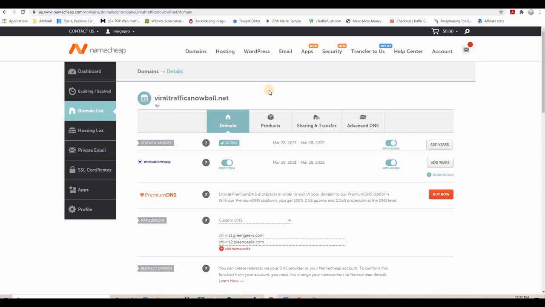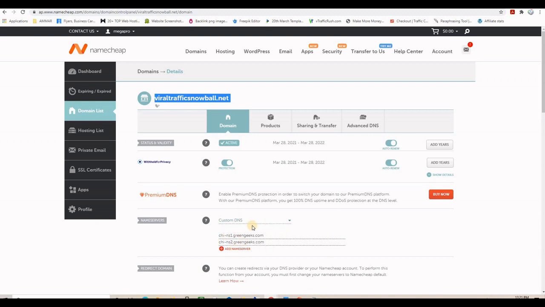And if you took the free domain from Green Geeks, you don't have anything to do about it. Everything is fine. But if you are like me and you purchase your domain names elsewhere, like in this example on Namecheap, then you need to go to the DNS settings for your domain name, this one here, and then make sure you put the name servers from Green Geeks. You can find this information on cPanel of Green Geeks, and then just come to this section here and put them right here and then confirm. So I already did this.